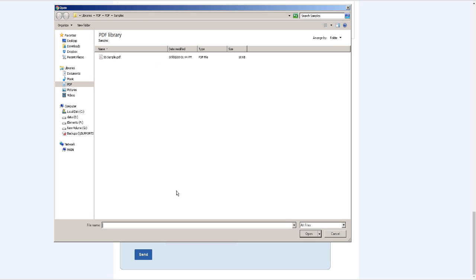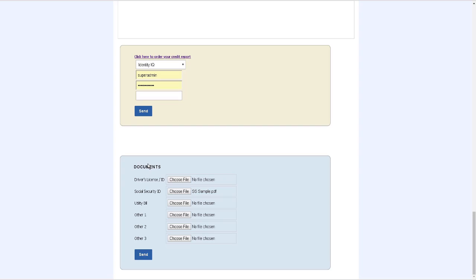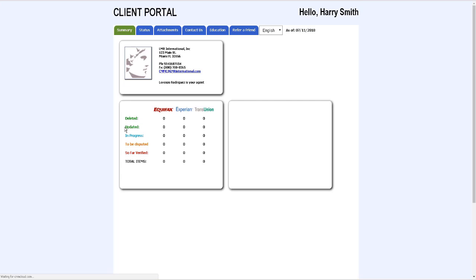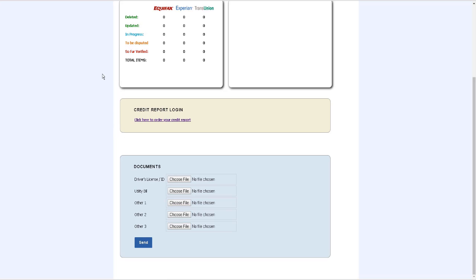Okay, so it's sent, and also let's say that the client is going to enter different documents. Maybe the only one available at this moment is the Social Security, so it's going to click Social Security. Document successfully sent. Notice that when the portal refreshes now, we only have the link, and the contract disappears. So it is very secure in the sense that you don't leave sensitive data in the portal at all. That is sent to your program and is not here anymore.